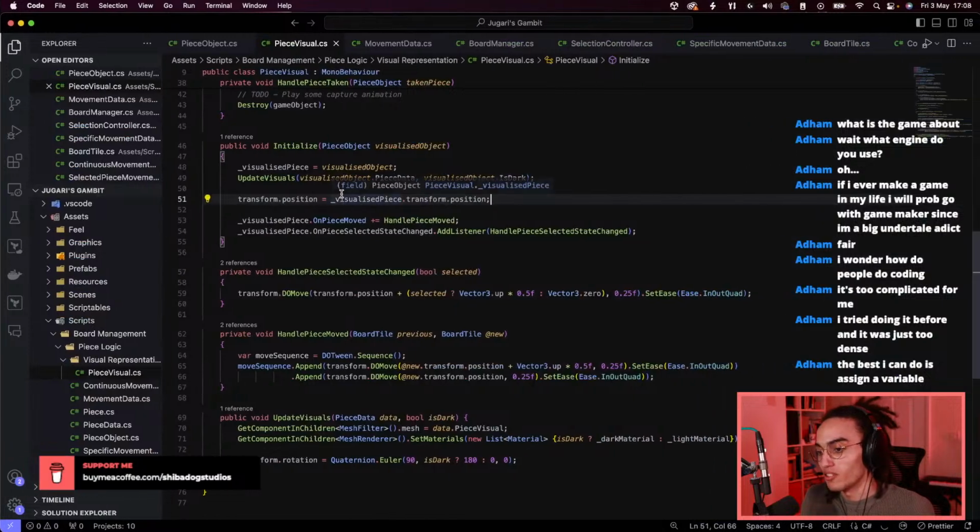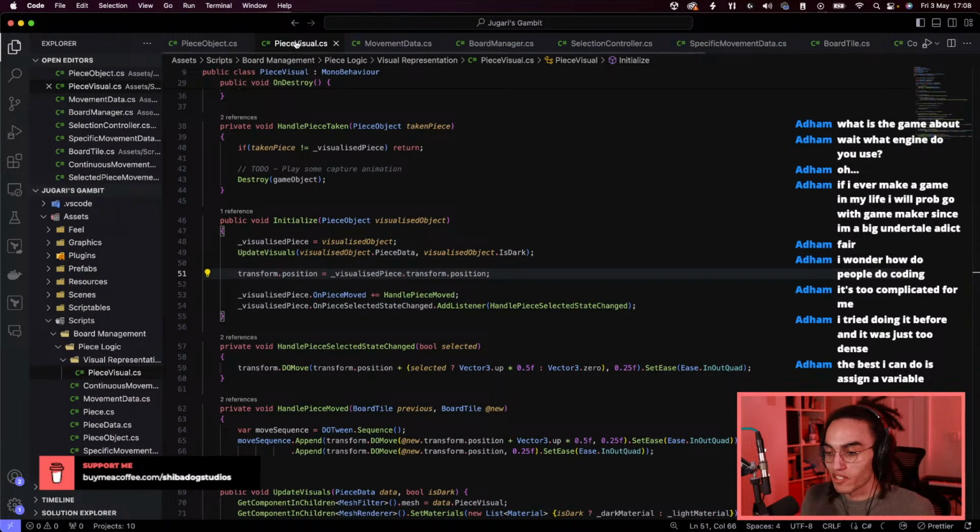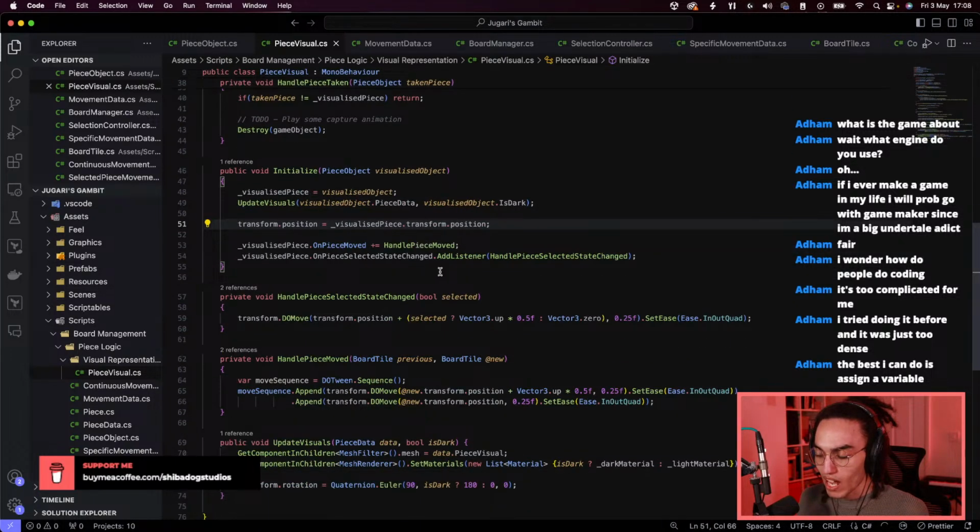Like at the moment, I'm trying to solve the problem of how do I get my visual piece to be in the same place as my object piece when it's created. It's then a case of thinking what the steps for that are in nice friendly human terms, and you can literally write it as a flowchart and work through it.